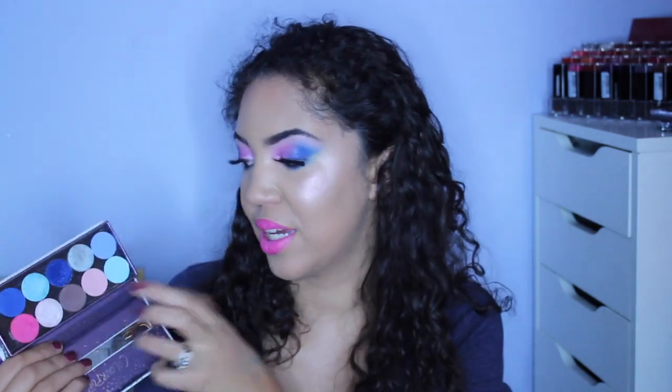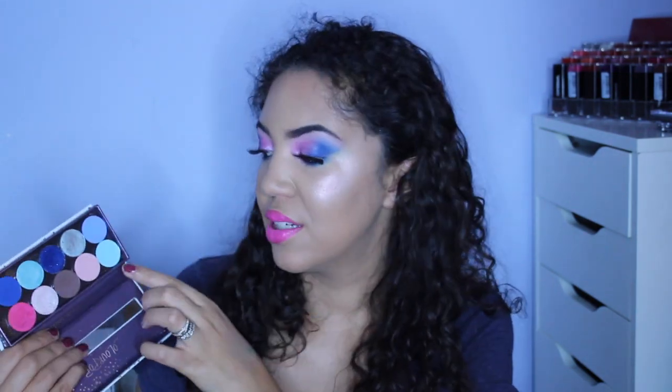Like, if you threw this in with a matte with a bunch of other neutral browns, it would look like a neutral, but it's a neutral that actually fits this color story. It's not just a bunch of random browns, you know?